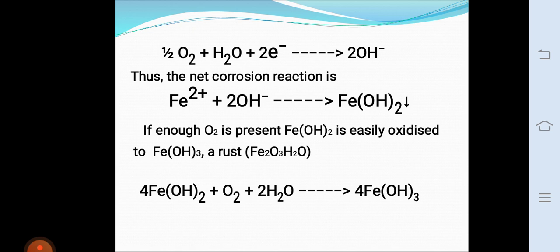In chemical corrosion, even a homogeneous metal surface gets corroded. But in electrochemical corrosion, a heterogeneous surface or bimetallic contact is the condition. In chemical corrosion, corrosion products accumulate in the same place where corrosion occurs. But in electrochemical corrosion, corrosion occurs at the anode while products are formed elsewhere.